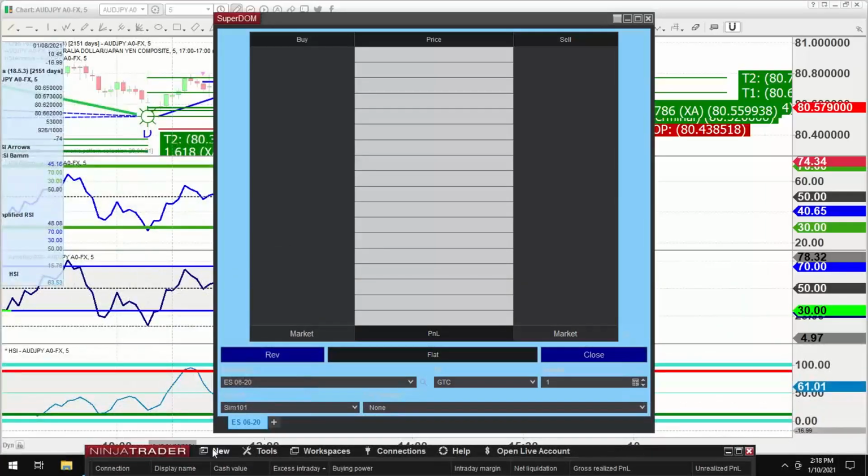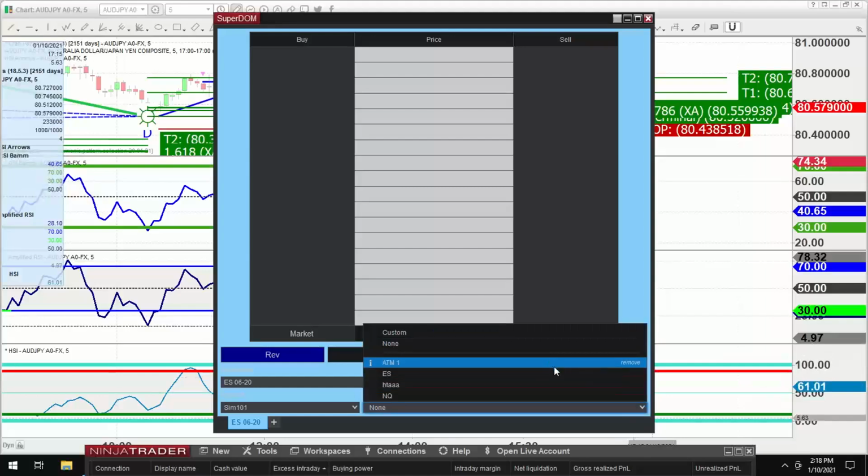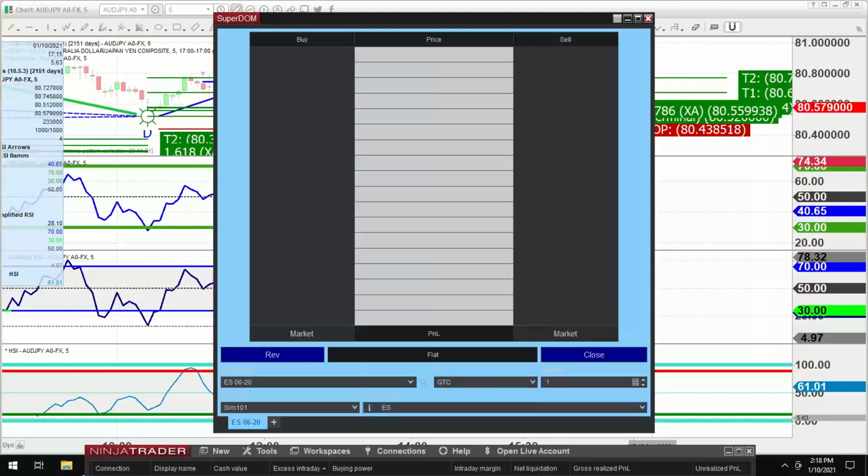But what you want to look for is go to your settings. And right here, on their depth of market, you hit the drop down window and you can preset your settings at specifically how many ticks off of your entry that you want to stop and how many ticks off for the profit target. So let me bring that up.